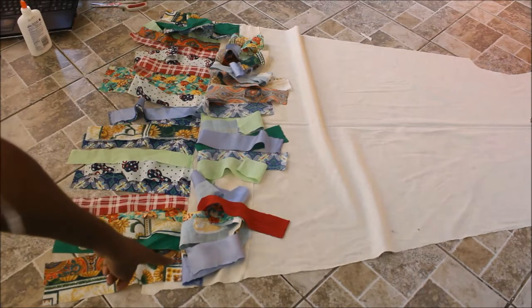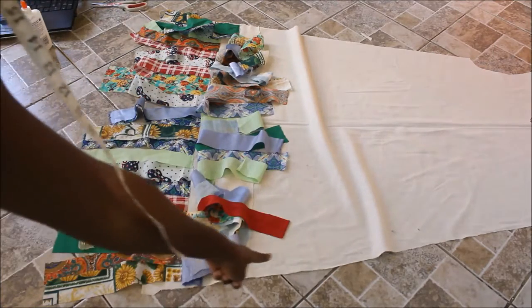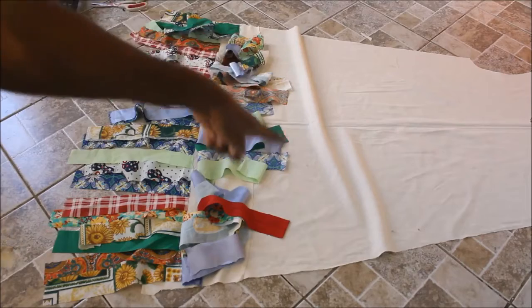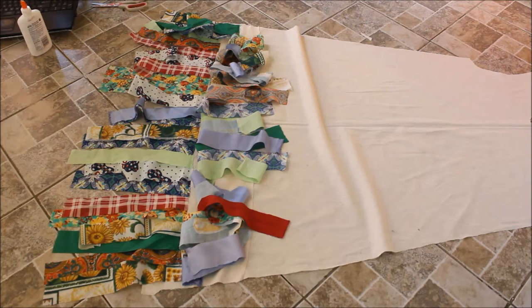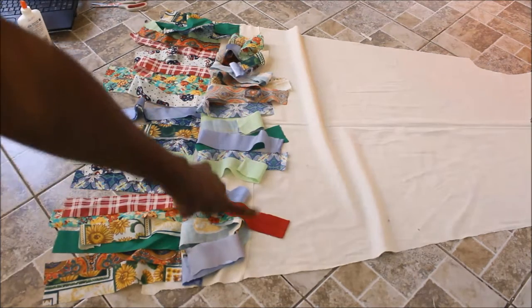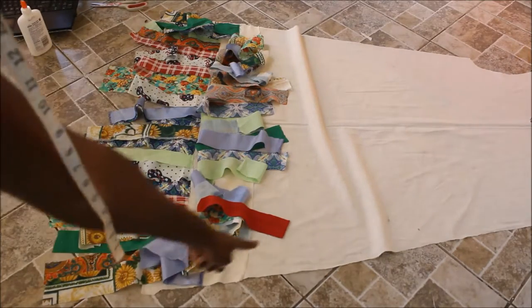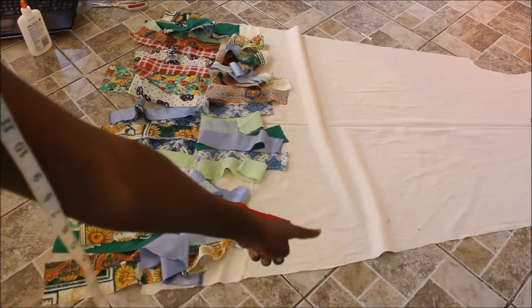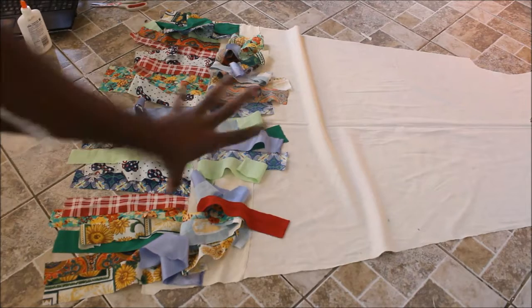So these are 2 rows of strips that I put here, and then you could have 4 inches of space and then put 2 rows going up, and then you put 4 inches of space. It's really supposed to be 6 inches, but someone else who's making the costume too told me that 4 inches work better for her. So 2 rows of strips, then 4 inches of space, and then put 2 more rows until you get to the top, and then you do that for the front and the back.